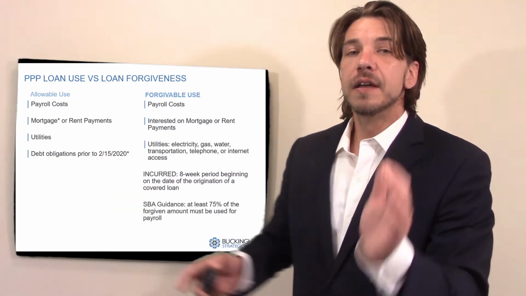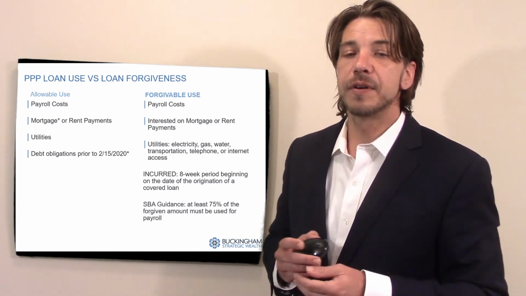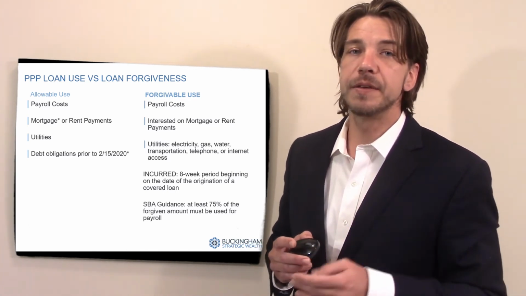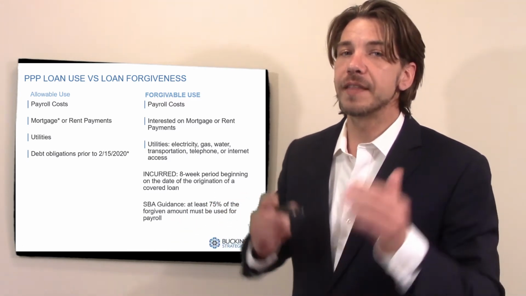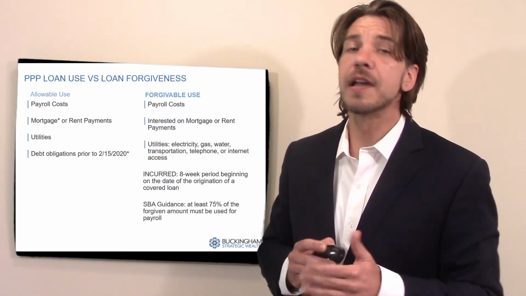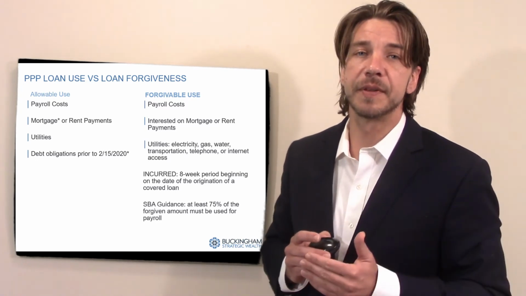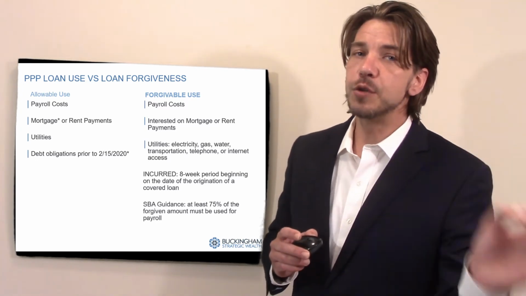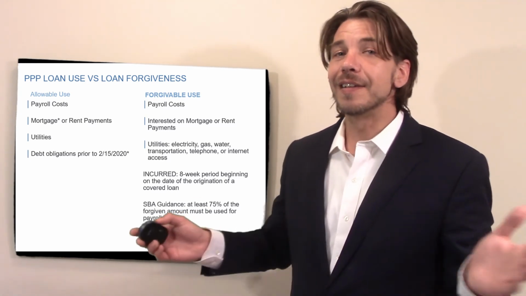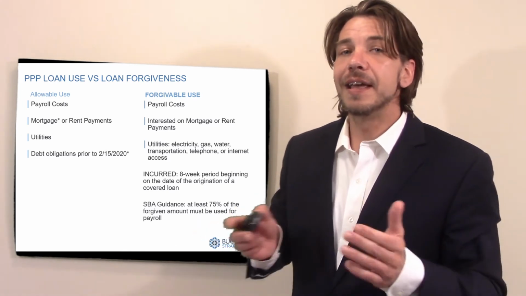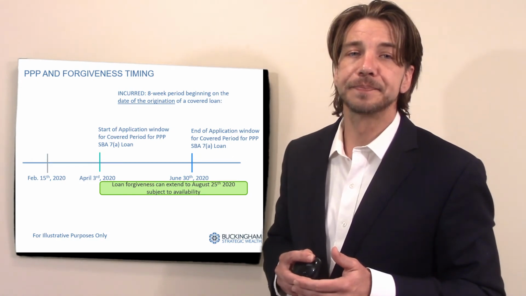for 8 weeks. Also, last night the SBA provided guidance that at least 75% of the forgiven amount must be used for payroll. This can create a little bit of a timing challenge. I know a lot of people are hearing that they need to rush to the door to file for this. We'll talk about how many dollars are actually earmarked for this specific purpose in this specific loan. But if you take this loan out and 75% of that payroll cost is less than normal, less than average, it can be a significant throttling to the amount of loan forgiveness that you're going to receive.